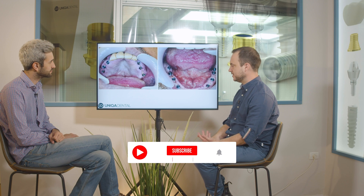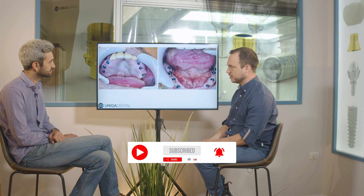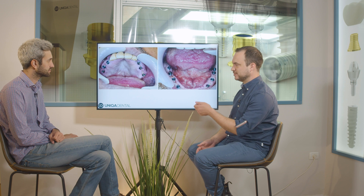Now you see it in the healing phase, but the patient originally didn't have any teeth on the lower jaw. On the upper jaw, he had a couple of implants in the frontal area that we later took out with the bridge. He had PFM crowns on those implants and a partial denture for the other teeth, and now he'll have a bridge.